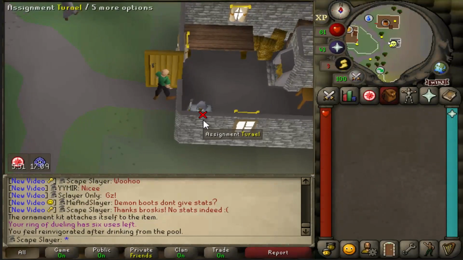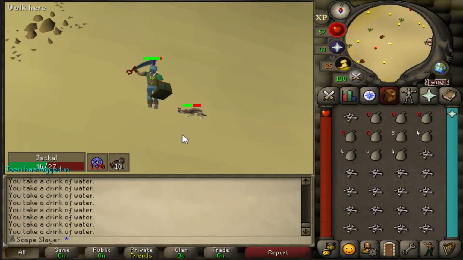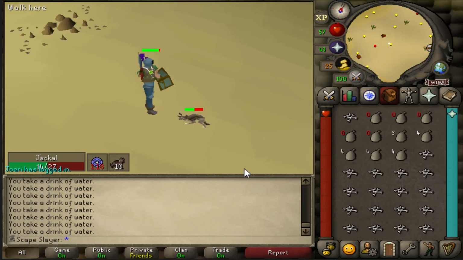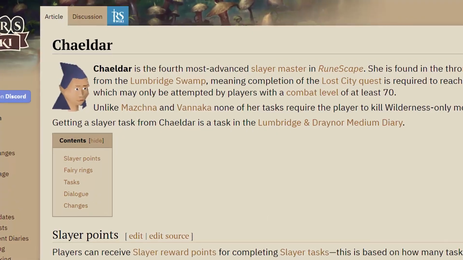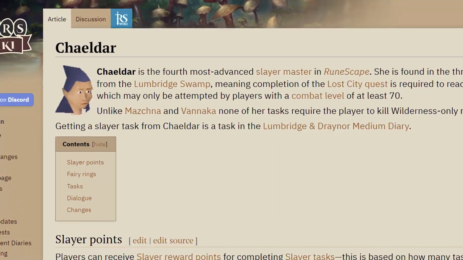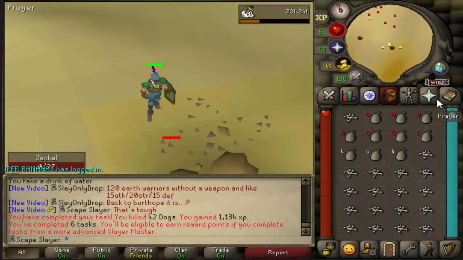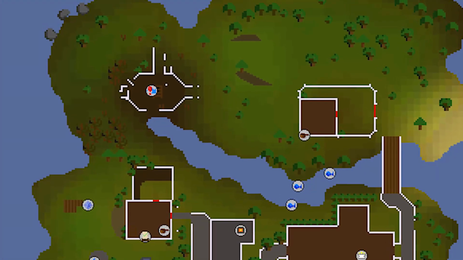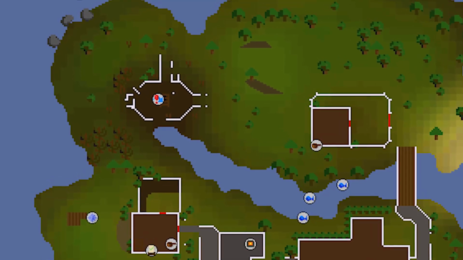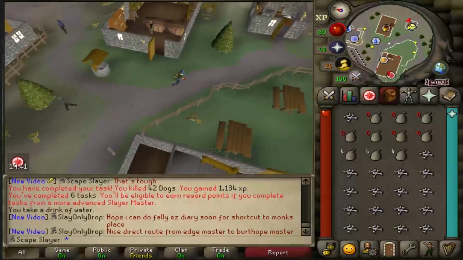So about a minute ago I mentioned that I really need one specific Slayer task that is going to be very important for my account. Now let me explain what I mean by this. We have already achieved level 70 combat on the account and that means we have access to a new Slayer master, Chaldar. The only problem is that Chaldar is locked behind a quest, the Lost City. Now don't worry, this quest can be completed within the rules, but there is some kind of an obstacle during the quest. I'm gonna have to access the island of Entrana and then go to the Entrana dungeon, where I have to kill a zombie and loot a bronze axe, because I'm gonna need this bronze axe to chop down a tree so I can make the Dramen staff.